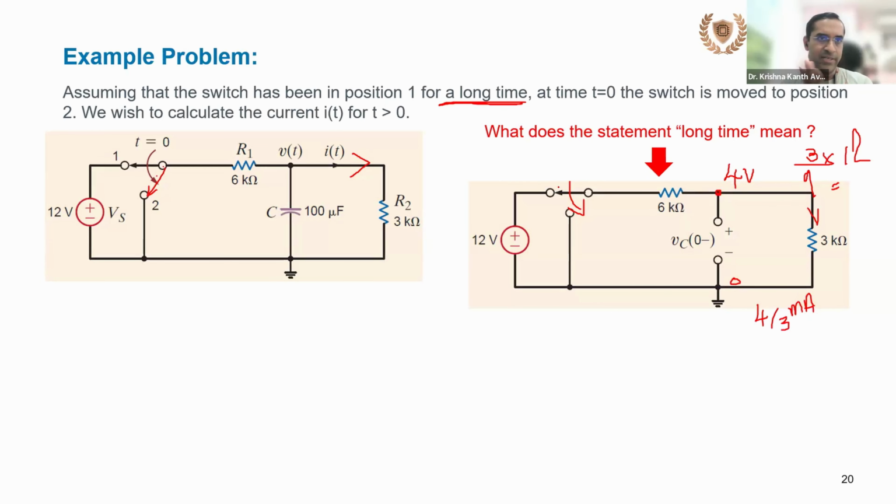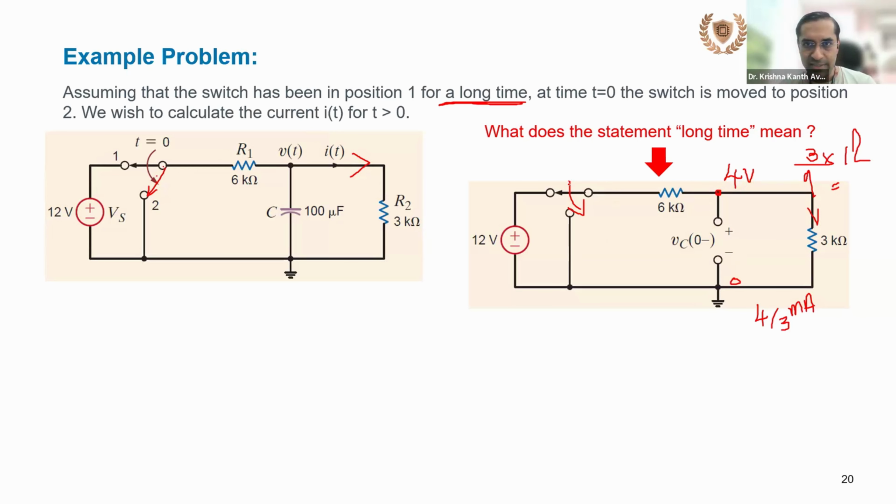What I've done is I've not done anything after the switch turns. So I'm still looking at when the switch was connected in the original position, right? In that original position, because I want to estimate the initial condition. Why do I want to estimate the initial condition? Because whatever was the voltage across the cap, it should start from the same voltage after the change also, correct? Capacitor is lazy to change its voltage. The initial voltage of cap should remain the same. Okay, it's clear? Now, we know that the initial voltage of the capacitor is 4 volts.